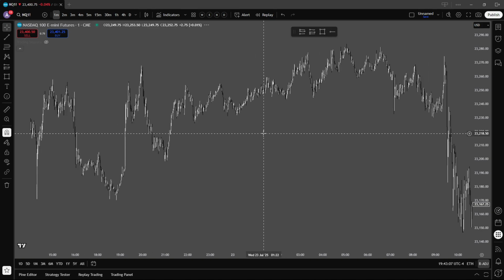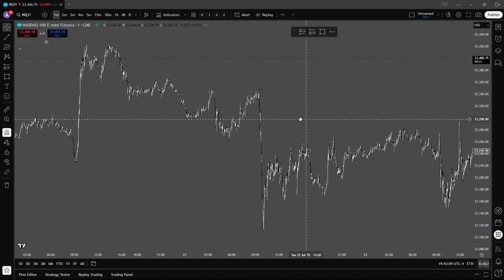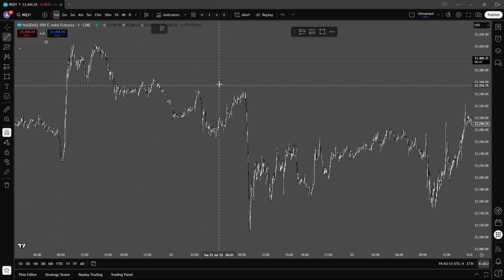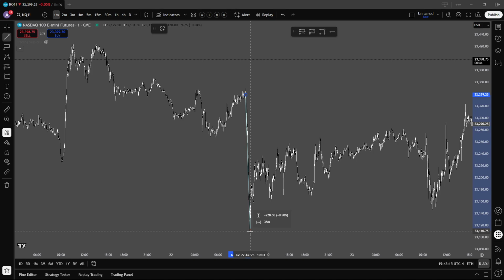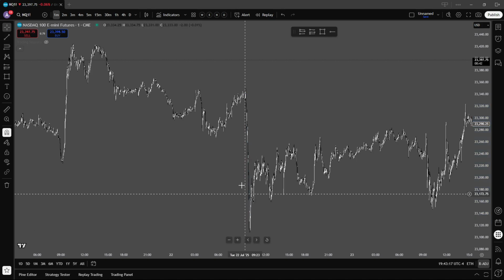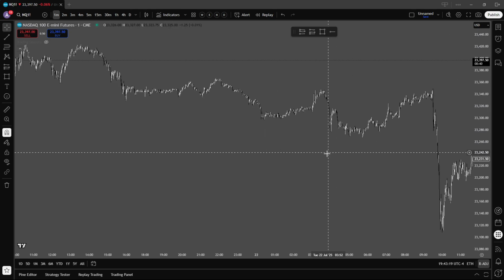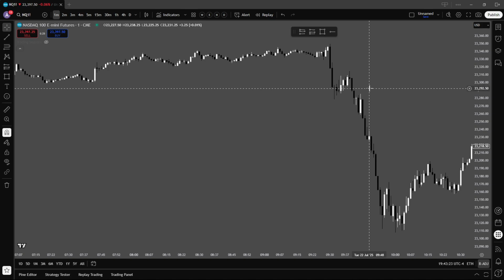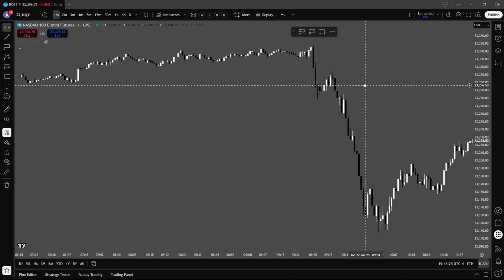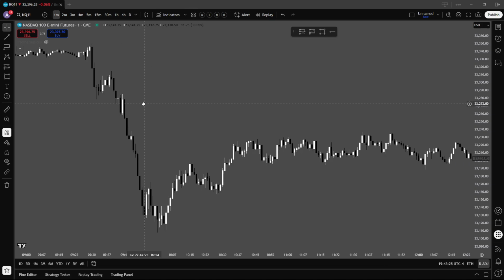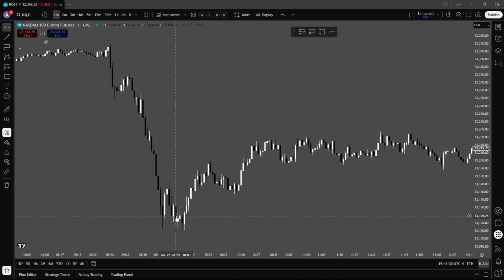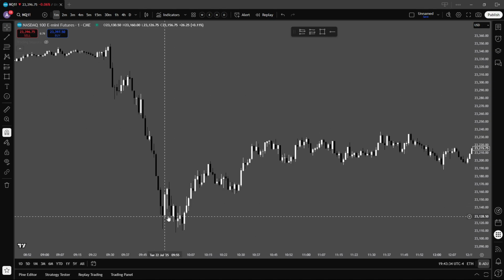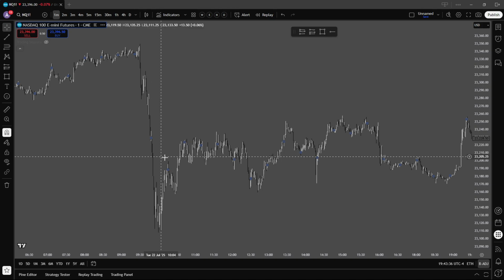I didn't trade today just because price action recently has been completely terrible. As you can see, New York opens and then we drop. Dude, how many points is this? 228. Although this is pretty good shorts right here, I don't think I would have had an entry here. I think I looked at it yesterday. I don't think I would have, but this is probably another example of how to properly trade a reversal after a 200-point move like this. So that's what I'm going to be going over today.